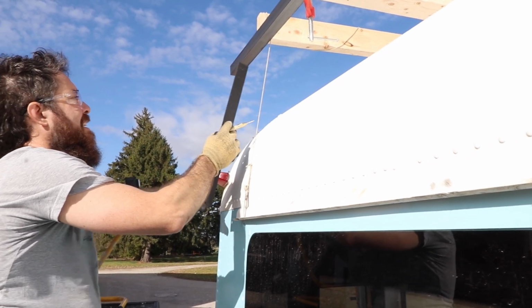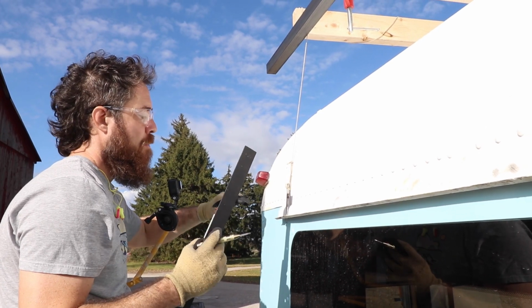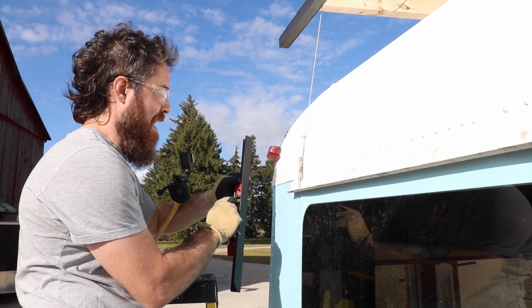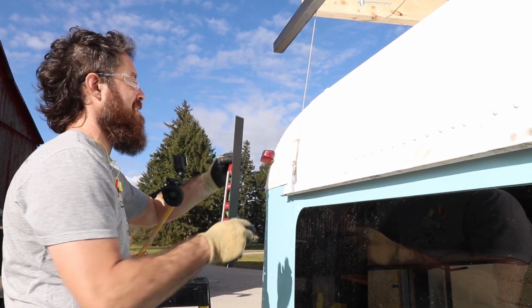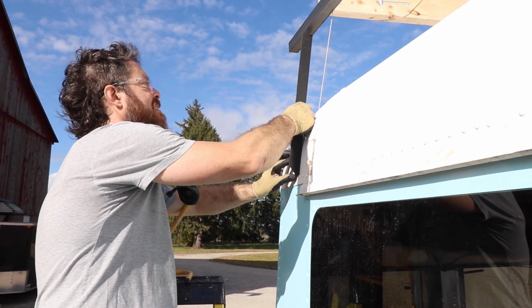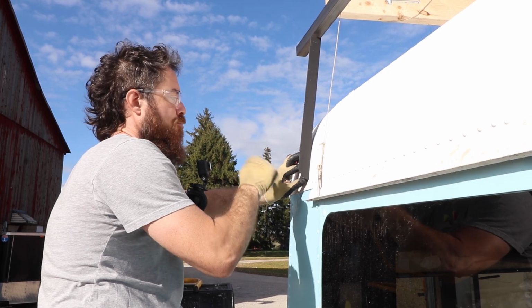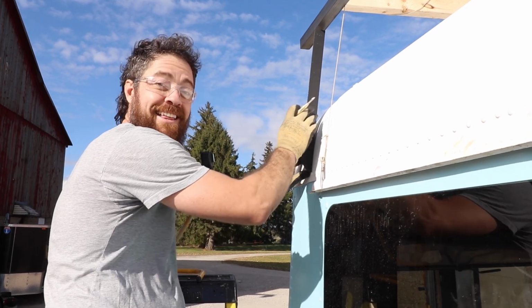All right, so we feel like we're pretty level here. The thing about it is we're not on completely level ground, so using a bubble level is kind of counterintuitive. But we got some vertical levels off of the skin of the bus that was from the manufacturer, and we just took an average on that, and we determined that if the bubble's just touching the line on the left side, then all of that was consistent. And visually, holding it up here, it looked like that was the case. And so I think that it's gonna work pretty good. So now that we've got our center punches hit, we'll drill the holes, spray paint the holes, and then start doing butyl tape and stuff like that.